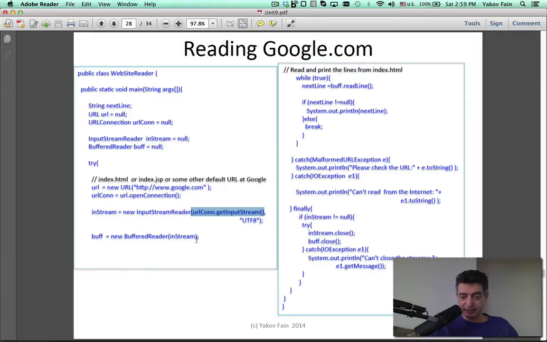Then we are saying, dear buffered reader, I want to read as fast as possible. That's why I'm giving you this input stream. Then in a loop, we are reading line by line because we know it's text. And finally, we are closing the input stream and buffer. That's all there is to it.